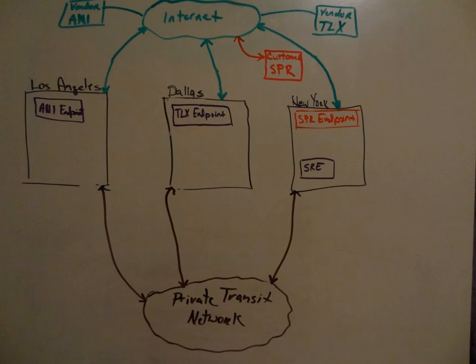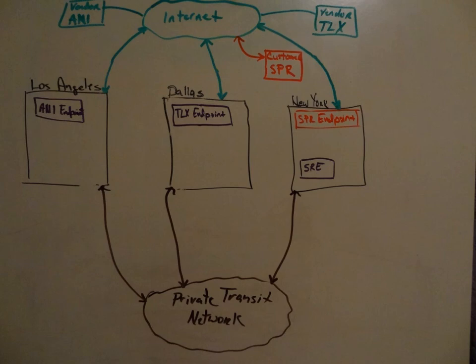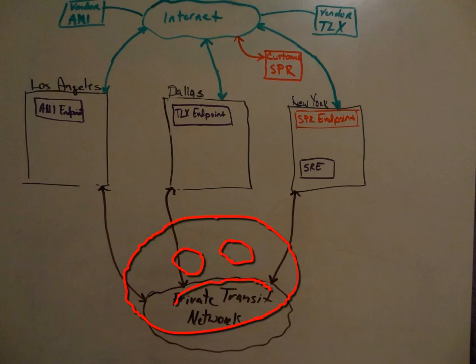And now that we've got our routing zones all set up, we can go into each of our existing endpoints and configure a home routing zone. The home routing zone should obviously reflect the routing zone that the endpoint already exists in. So New York for SPR, Dallas for TLX, and Los Angeles for ANI. So now we've got all of our routing zones and information configured, and we've got all of our endpoints in their appropriate routing zones. So far, zoned routing doesn't actually buy us anything, because when SPR asks for a route, if either of those vendors comes up, it has no choice but to route over the private transit network.